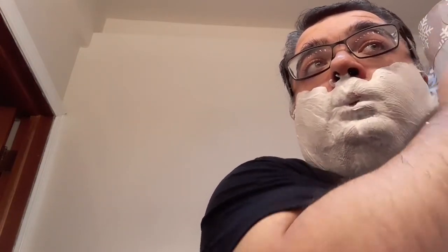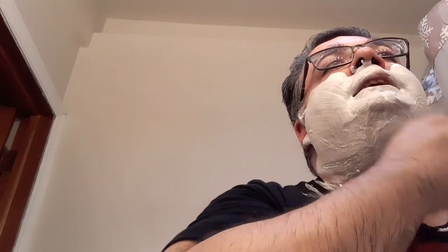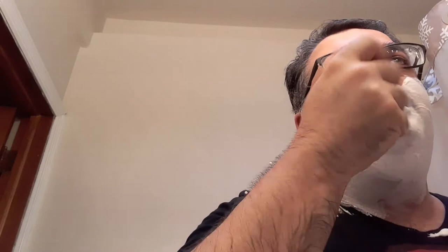Getting lather everywhere, as always. That's alright. And this brush is just, if you ever get a chance to buy one of the Trafalgar line of Simpson shave brushes, I recommend you invest in them. They're very affordable to pick up, even stateside. I bought this one from West Coast Shaving a while back for $23 and change with a discount that they had going on their site at one point.